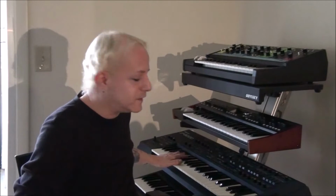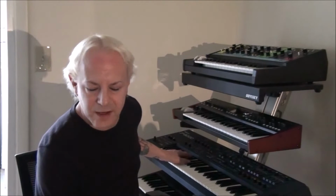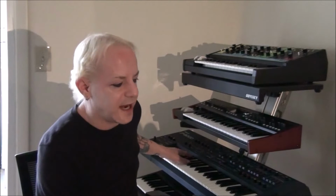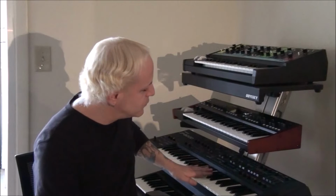All right. Here's another one. This is one of my favorite keyboards in the world. This is my JP8000. I wrote some really good ambient new age work on this, and it's a fabulous synth to have for dance, for anything, for sound design. Probably one of the best virtual analog engines in the industry when this came out in '96 or '97. This was one of the most incredible synthesizers.